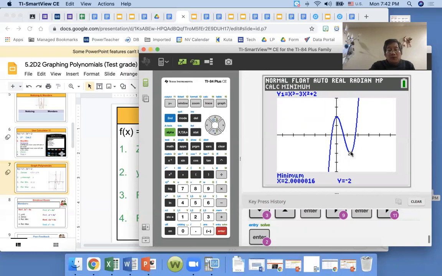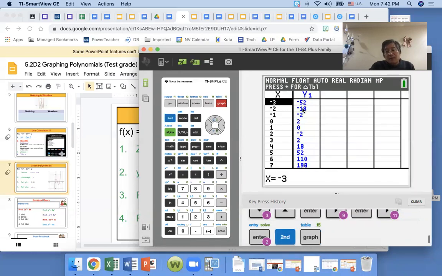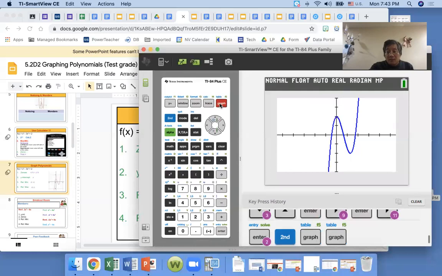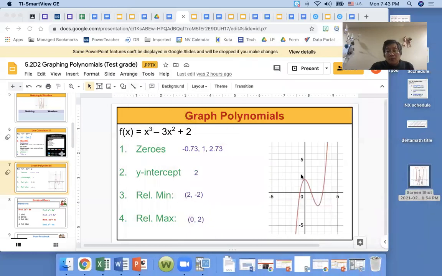Now, you plot the relative minimum, the relative maximum, and the y-intercept, which is the same already. You plot the 0, 1, 2, 3, then you connect the curve. But if you want to plot more detailed points, use the second table, right? -3, -52. So from here, -1, -2, 0, 2, 1, 0, 2, -2, 3, 2, up to here, at least you can plot the points in the graph, and then look at the shape and then draw the graph like this. All right, then you draw the graph like this, and then you are done.